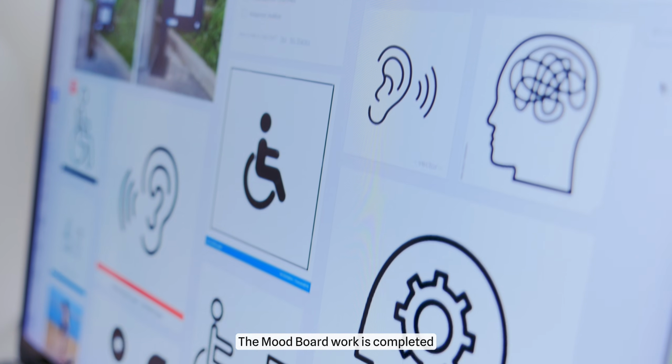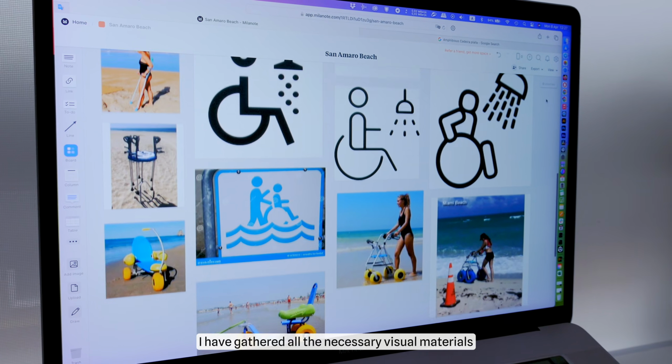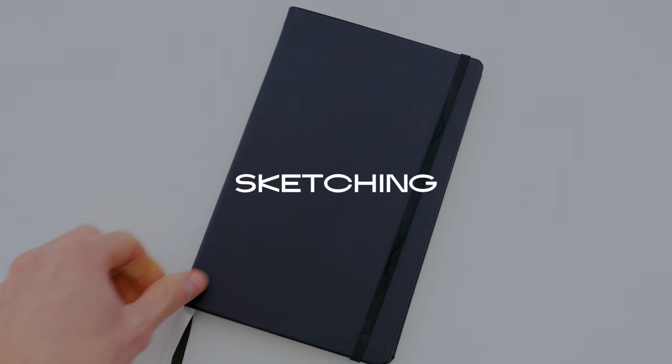The mood board work is completed. I have gathered all the necessary visual materials. It's time to move on to the sketch.